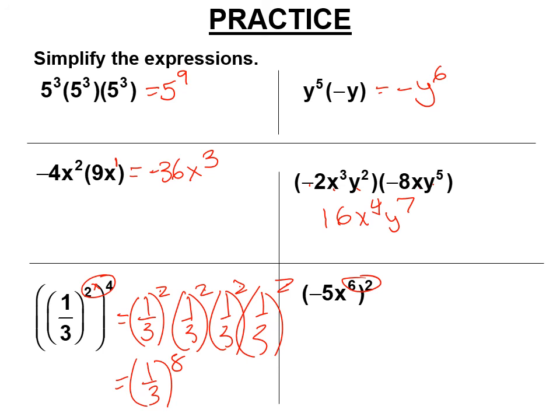All right, so erase. So it's negative 5x to the 6th times negative 5x to the 6th. Negative 5 times negative 5, positive 25. x to the 6th times x to the 6th, x to the 12th. Right? You can multiply those numbers for the x, but the problem is you still have to realize this is negative 5 times negative 5, and that's where people mess up. That's why I'm not a big fan of that multiplying shortcut. You see right there, it's why it's not in the notes. Just write them out and add your exponents every time, and you don't get them wrong.